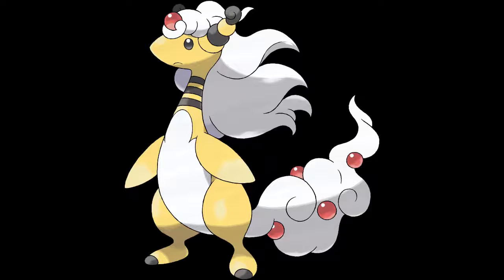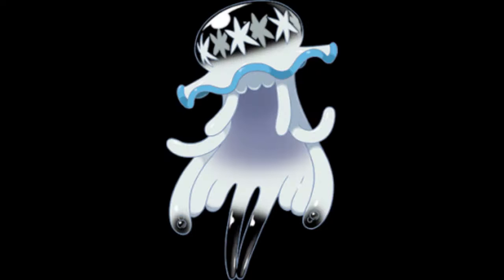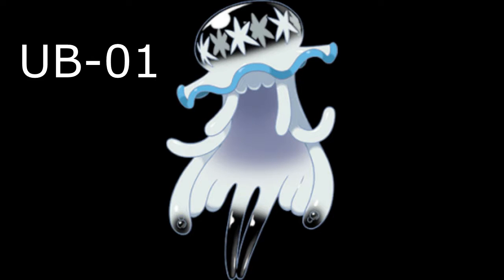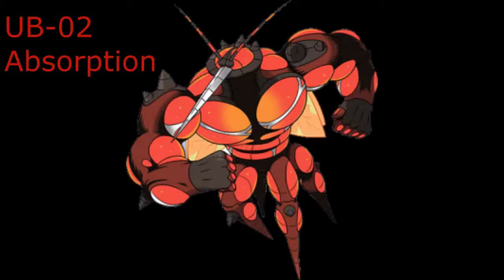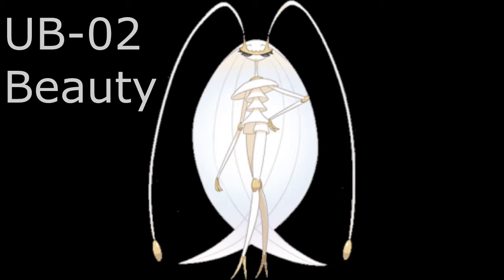So, moving from there, we're going to go over and talk about the Ultra Beasts. There's not a lot to say about them. They haven't really announced anything. There's a UB01, which looks like this. There's UB02, Absorption and Beauty. Absorption, the red one, is only in Pokemon Sun, and then Beauty is only in Pokemon Moon.